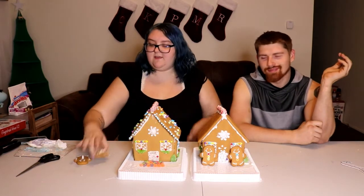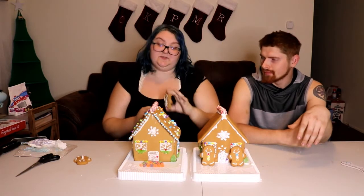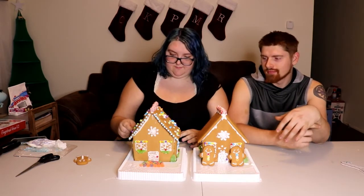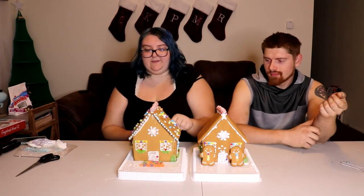So they're in view. And then here's my little snowmen. They're not snowmen, they're gingerbread men. Gingerbread men, sorry. Get it right. They're just gonna hang out in the back of my house.